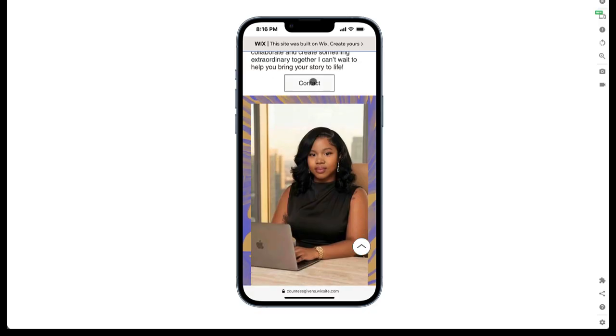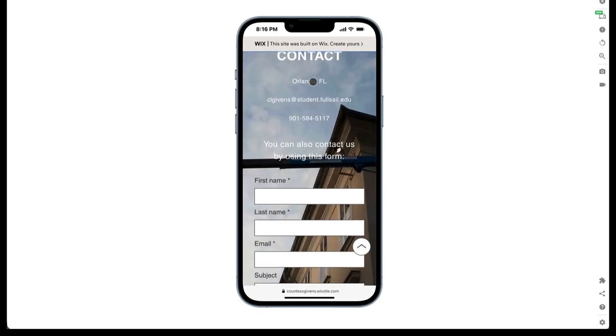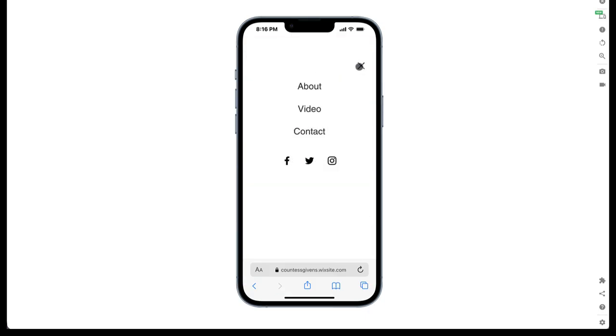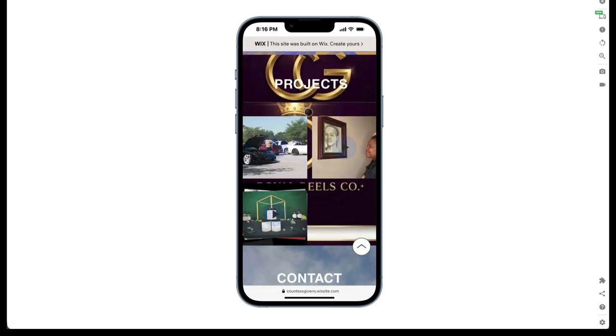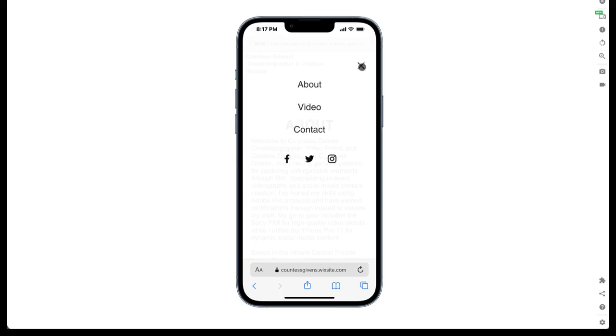That's going just to your about instead of your contact. So you would relink that. Your name could go bigger here. Okay. So once you make those adjustments on your desktop, you'll just come back and check out this and make sure that the layout and everything is right at that point.